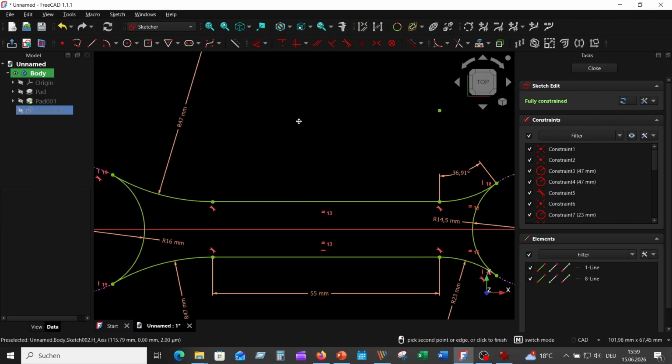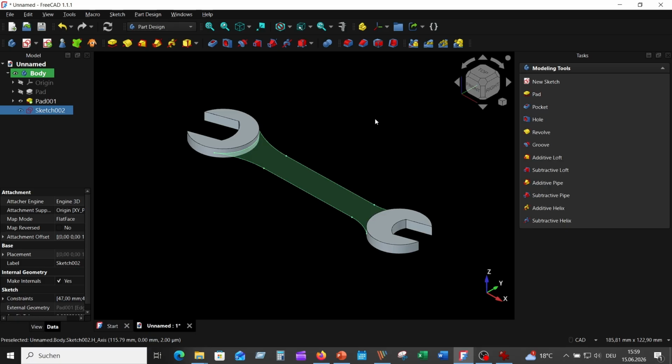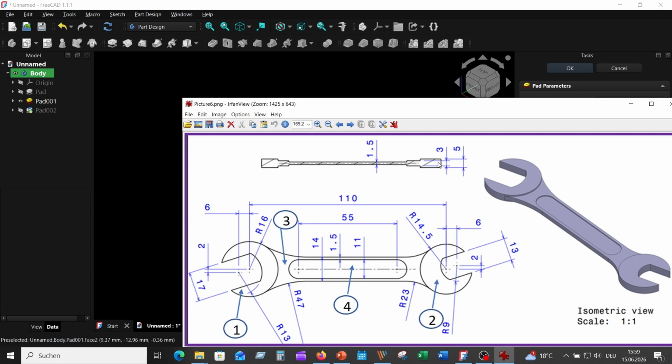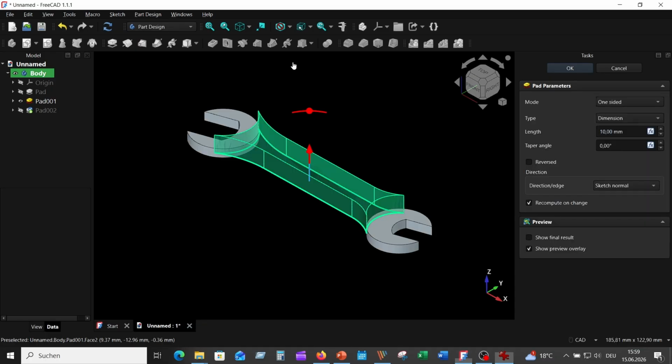The sketch is full constrained, then close the sketch. Now select the sketch and activate the Extrude tool and then set the length to 3 mm and symmetrical.